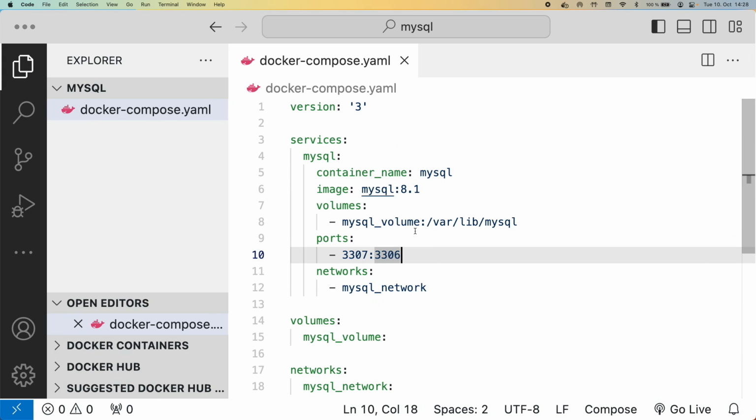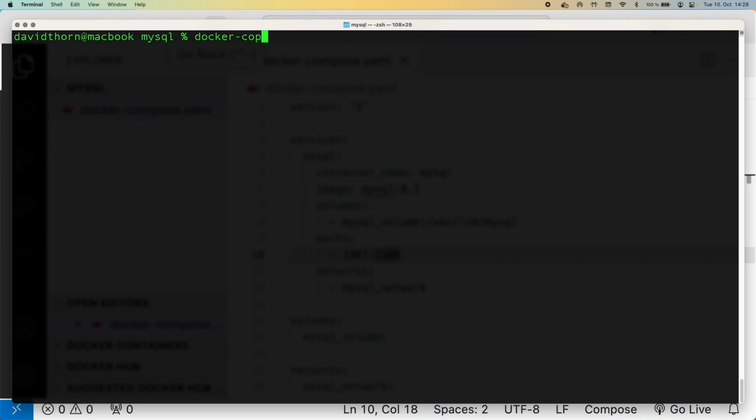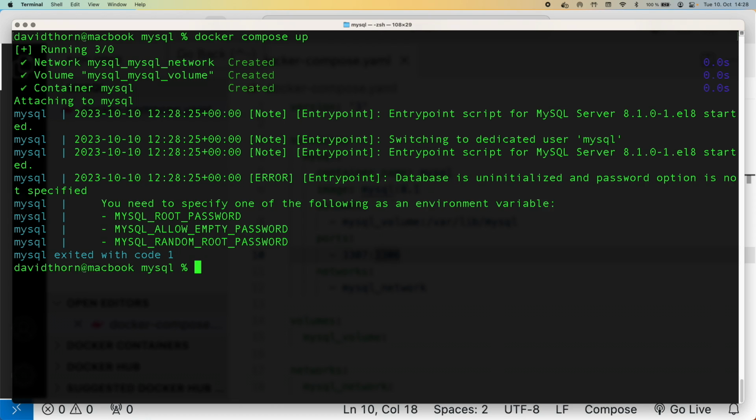Okay, with all that talking, let's jump back over to the terminal and run docker-compose. Most new versions of Docker, you can just say docker compose as well without the dash. And we're going to say up. We're not going to give it any dash D for the time being, because I want to see the standard output so we can debug it. And let's do it. And we can see that it exited already.